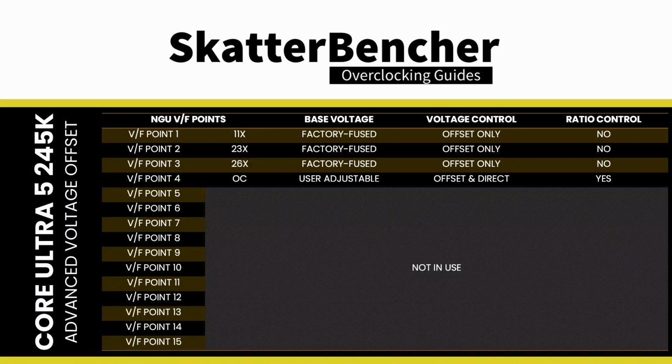The NOC has its own VF curve, which is defined by up to 4 VF work points. The first 3 work points at 11x, 23x, and 26x are factory fused, and the last point is mapped to the OC ratio. Based on those work points, the NGU will request a certain voltage from the VCC-SA voltage regulator using the SFET protocol.